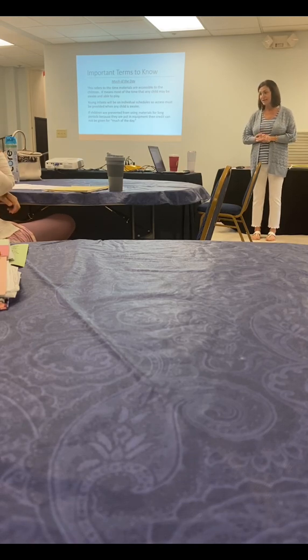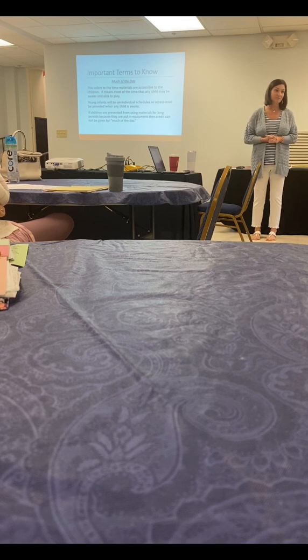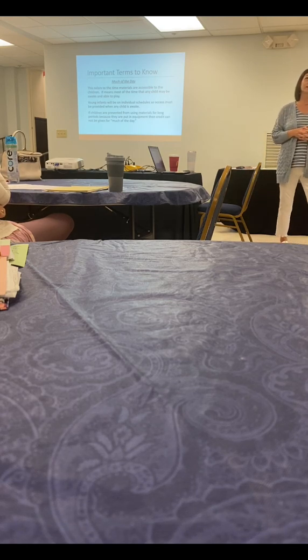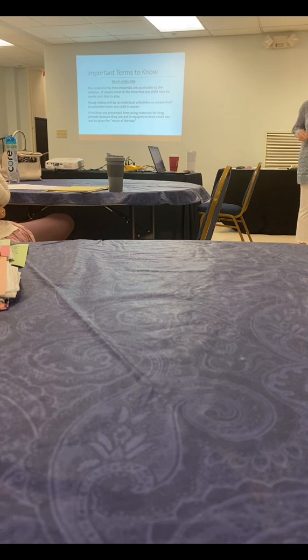Best practices actually says no confined equipment should be in a classroom. Children should either be held or on the floor, or being fed in a high chair. Because confined equipment delays motor development, okay? It also delays cognitive development because you can't see around you. If you're laying in a swing, all you're seeing is straight ahead. You can't see what's going on. But when you lay a child down on a blanket or a mat, they can see all over.